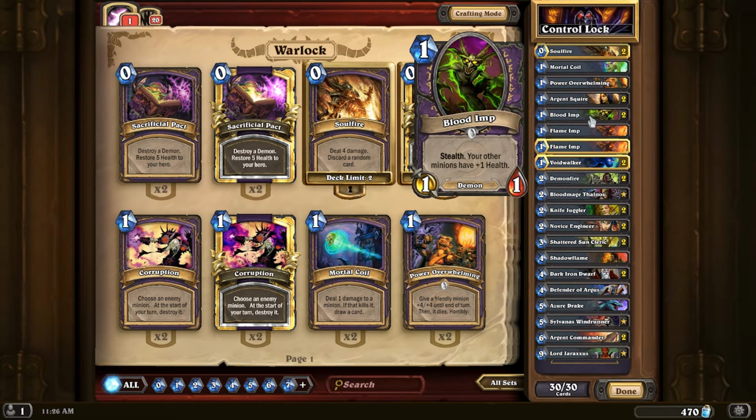Blood Imp, stealth, and gives your other minions plus 1 health. Imp, absolutely brilliant card. Stealth can't be targeted. It can be taken out with AoE, or like a Knife Juggler could randomly target it as well. But apart from that, it can't be taken out directly.